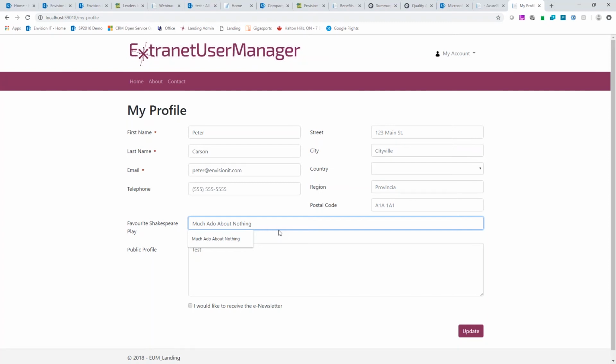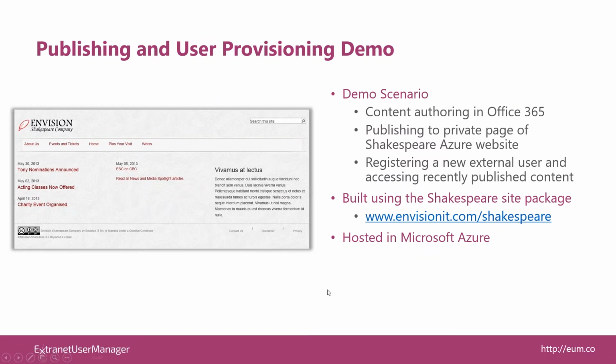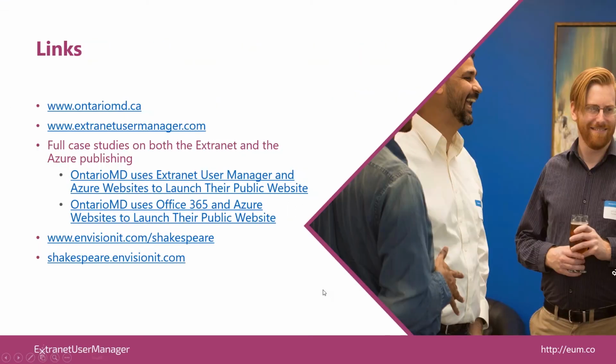So just imagine that we've now layered the Shakespeare content on that. We now have a Shakespeare site where people can sign into, they can maintain their profile. Now we can do things like liking and commenting that maybe you don't want to do fully anonymously on your site. So it just gives you some examples of what that can look like. So that's where things are going. That's really the introduction to our Extranet Publisher product.